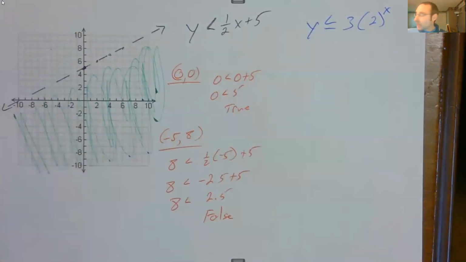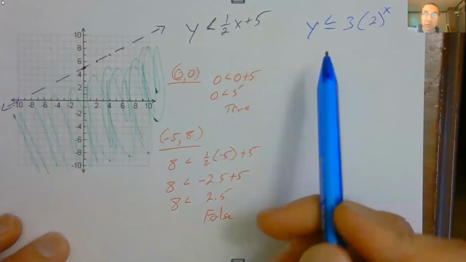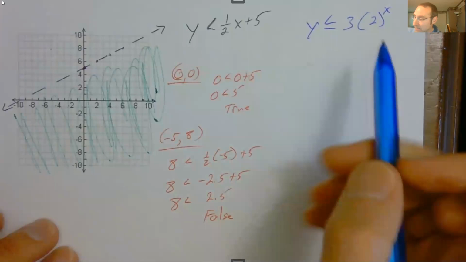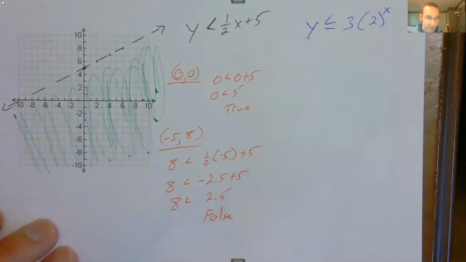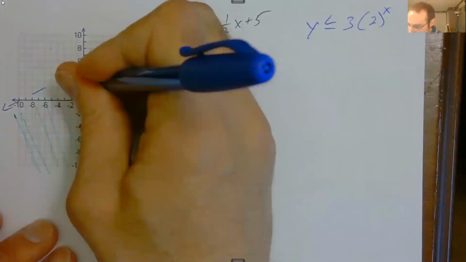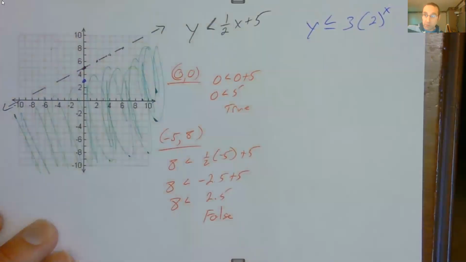All right. So now we look at the inequality written in blue. As I mentioned before, this is an exponential function. This is written in the form of y equals a times b to the x. So my a value, that's my starting value, or my y-intercept, is 3. When x equals 0, you're going to get a y value of 3. And then my multiplier is 2. So every time I go over 1, I'm going to double the y value.